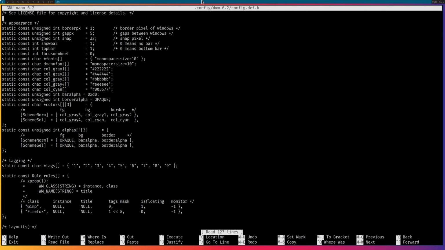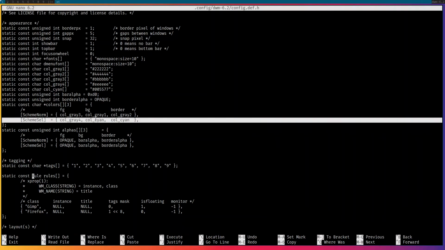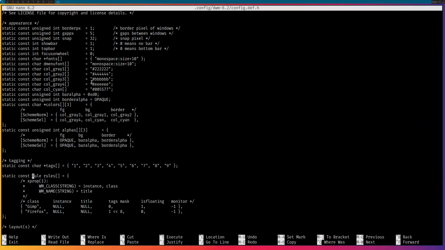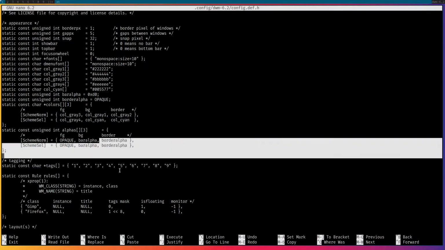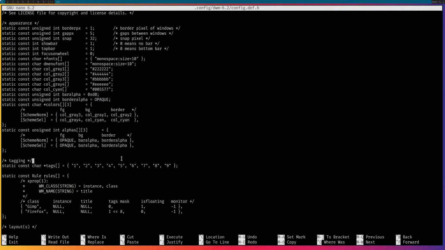If I just do nano and some random file, for example config dwm, the config fetch, you can see it doesn't have the color scheme, but it works very much similar to, what do we say, Notepad. It doesn't have the mouse pointing integrated, but we can copy with mouse and stuff like this. Here on the bottom we can see there are some commands.